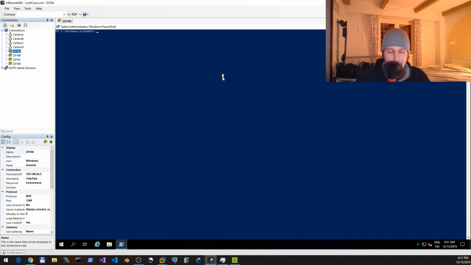So on Windows we have a cmdlet. If you open PowerShell with administrator privileges, it is called New-LocalUser, and we have the AccountNeverExpires, and we have the Description, which we would not use.